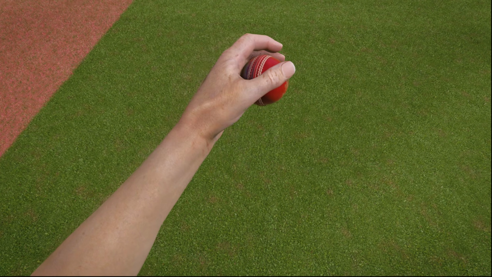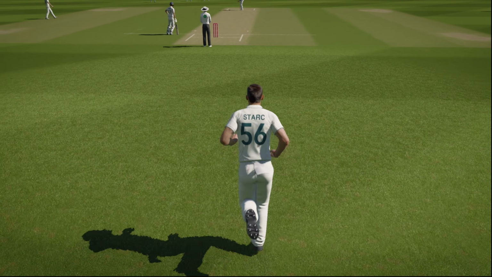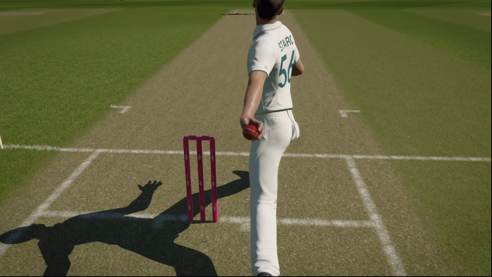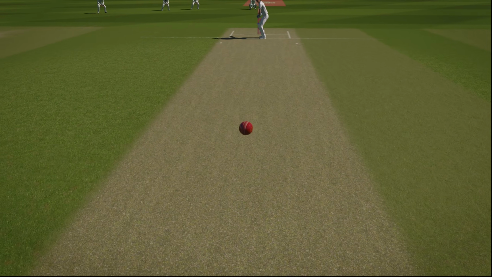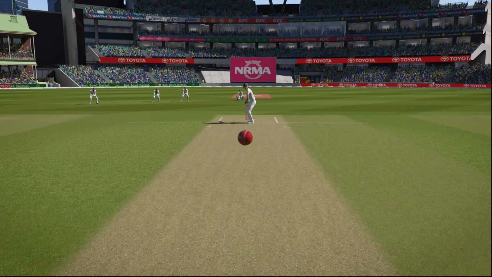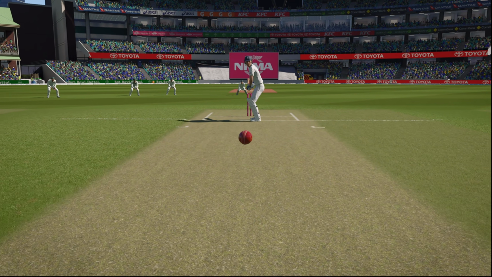First things first, let's clarify the difference between swing and seam bowling. Swing is all about the movement of the ball through the air before it hits the pitch, while any movement of the ball after the seam contacts the pitch is considered seam movement. It's crucial to get this distinction right to understand the basics of fast bowling.